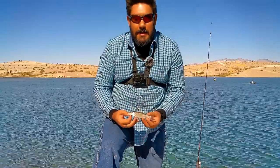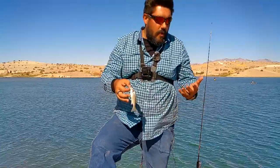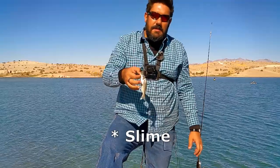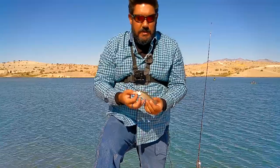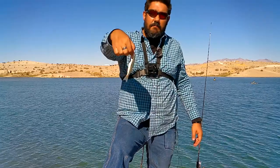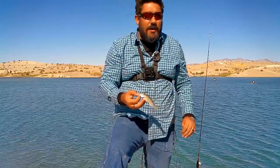Another question I quite regularly get: how do you handle the fish? I have this little lip grip — I like using lip grips. The general idea is you don't really want to be touching the fish. We humans are quite dirty; the oil on our hands and skin actually damages the silk layer on these fish, making it easier for them to get abscesses, little bumps, or bacterial infections. That's why I suggest using lip grips. For all kinds of bass with big mouths, it's easier to get your thumb in there. But make sure the fish you're grabbing don't have teeth.